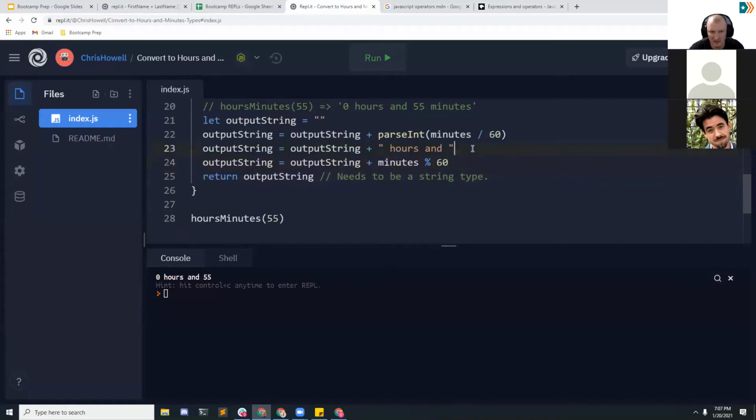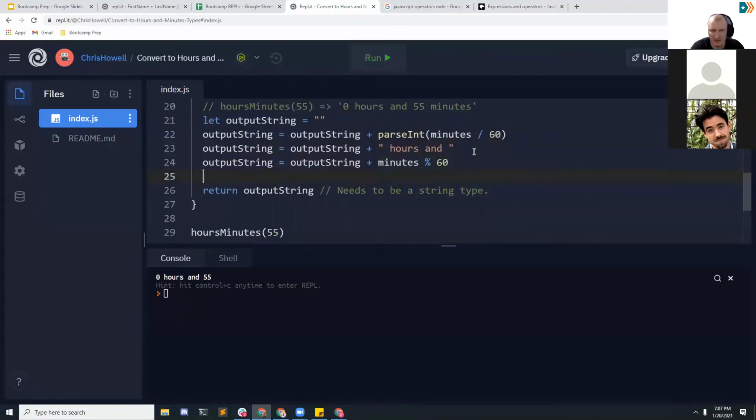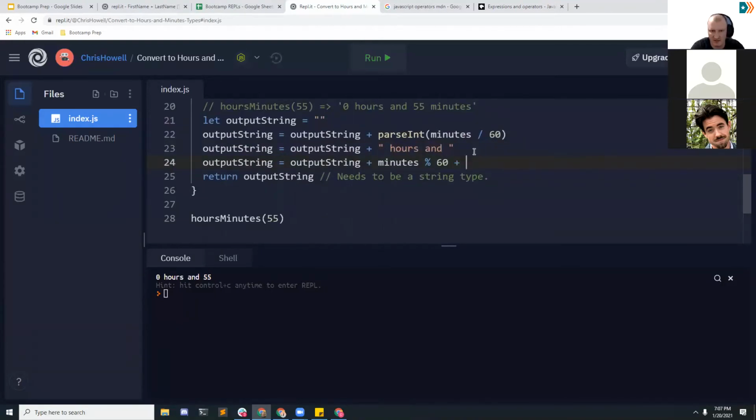So now the rest is basically just concatenating the rest of what needs to be there, which is, I mean, we could have done it right here at the end. I could use single quotes too. So there's a space after and already. The 55 is going to go in, and I need minutes. So if I run that, now I get that result.